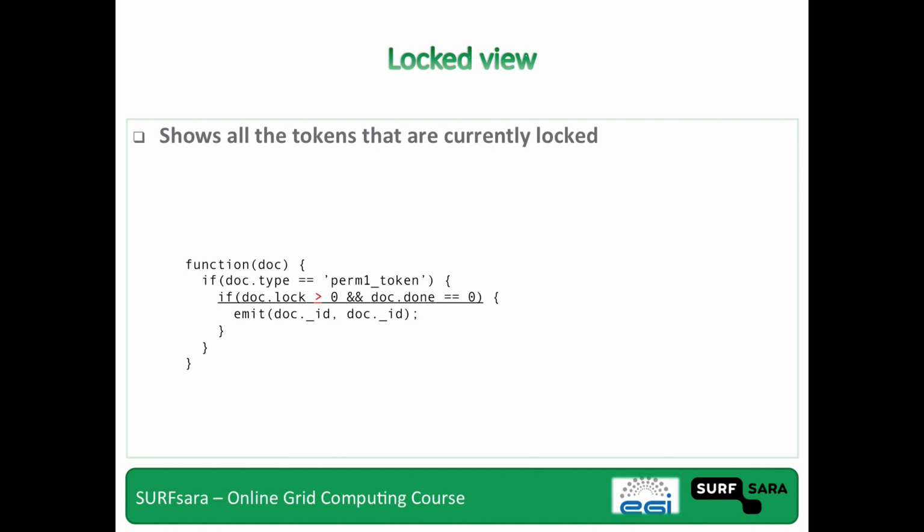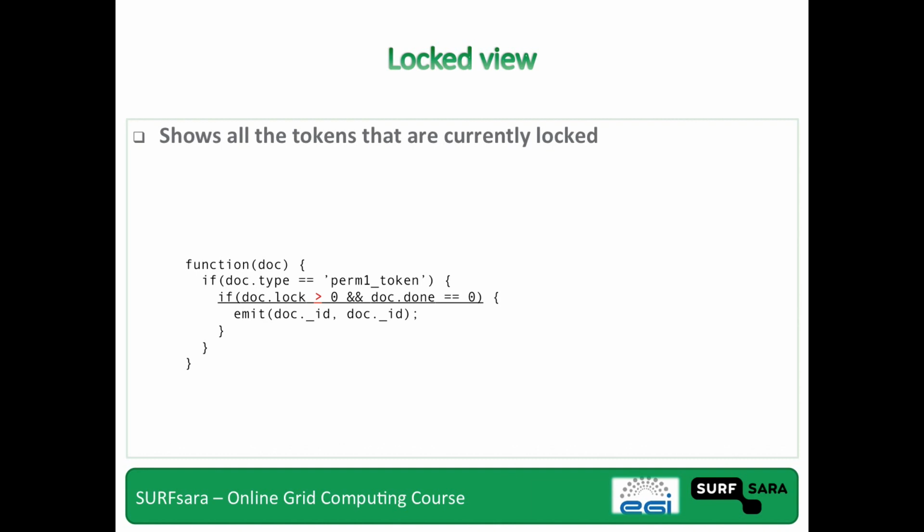So the locked view shows you all the tokens that are currently in the locked state. That does not necessarily mean that the client is actively working on this token, as the process on the worker node might have crashed, and then of course you need some way of determining how much time can pass before you decide that the token can be reset or scrubbed. The only difference with the to-do view here, at least in terms of code, is highlighted in red. So instead of checking for an equality to 0, you now need to check if the lock has a time larger than 0. So that's the only change that you need to make to the code that was shown on the previous slide.